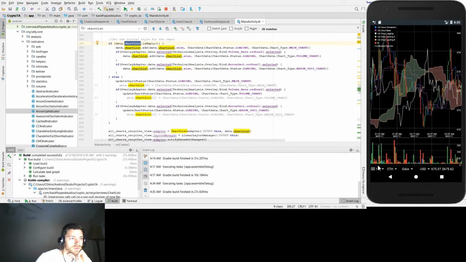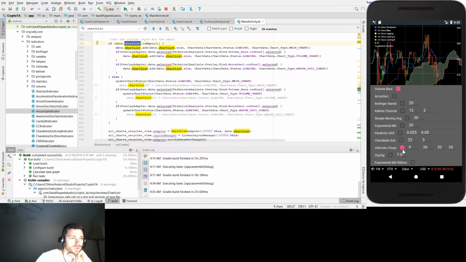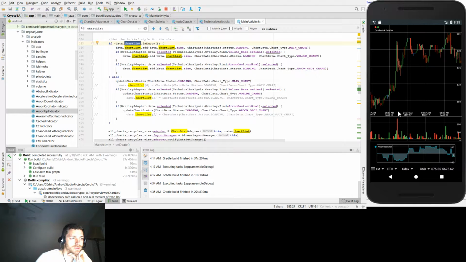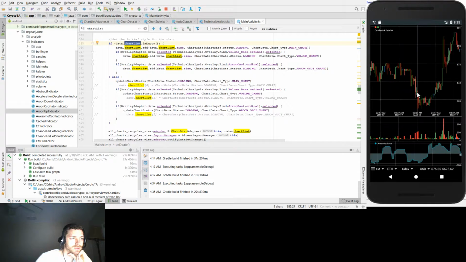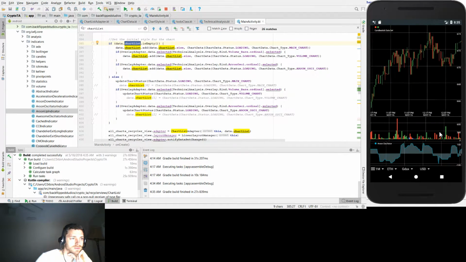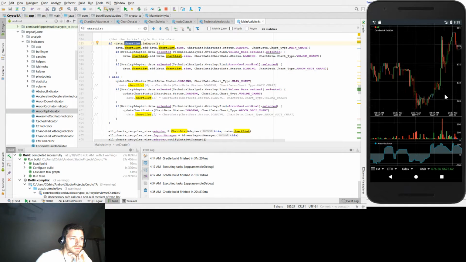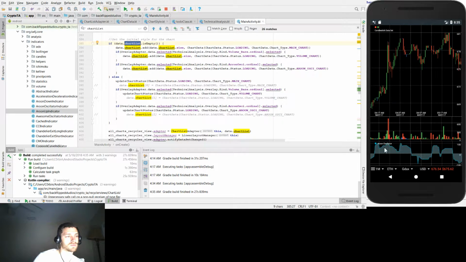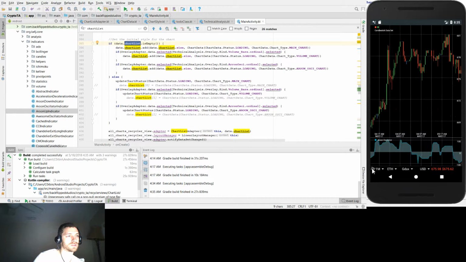All right. Let's remove our cloud. Let's add in the Aroon oscillator. So that looks like that's good. It kind of got lost its link there. Let's remove the volume bars.